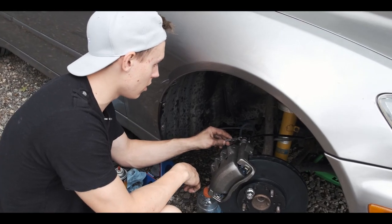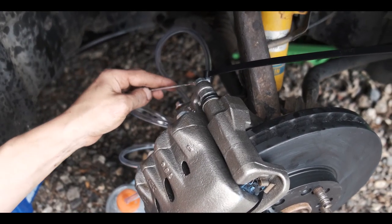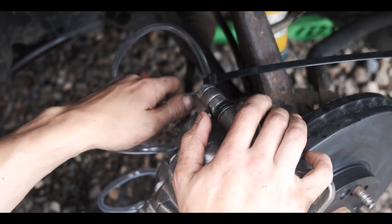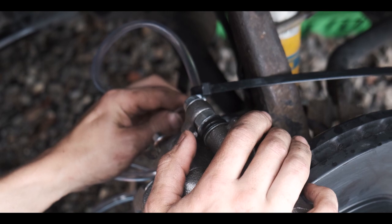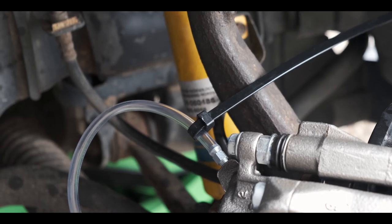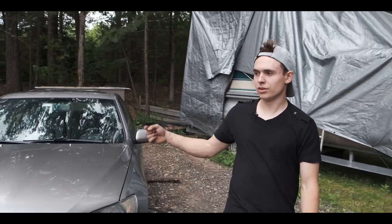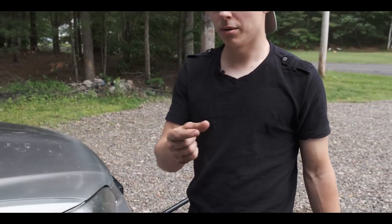All right, all you gotta do now is loosen this bleed valve with, I got an 8 millimeter wrench. We're just gonna slowly loosen it. It's gonna take a little while for the brake fluid to kind of come out. Now we're going to press the brakes. After we push the brakes, the fluid's supposed to come out of that tube, and we're just supposed to wait till the air comes out, so the little bubbles.